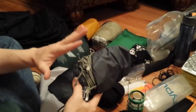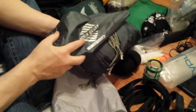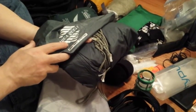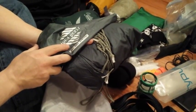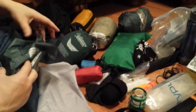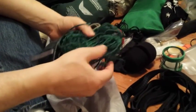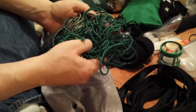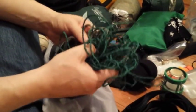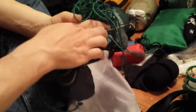My tarp, not my tent. This is my tarp. That is the EquiQuest tarp. It is about $100. It's a really good tarp. It's 8x10. It fits over the hammock. I do not get wet when I have this thing up. I stake it out with the stakes, and we're all good there. A bunch of rope, glow in the dark, some cordage, already tied with the good knots that you all have come to love, and that's all that.